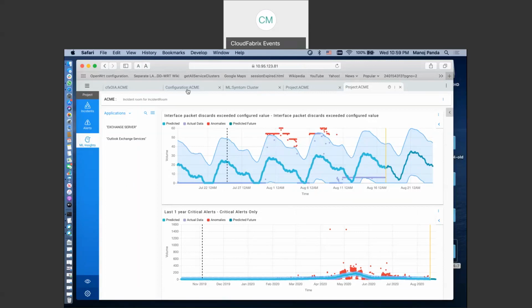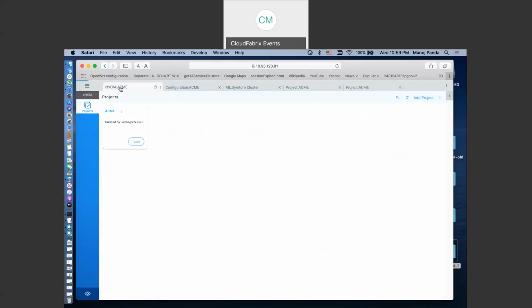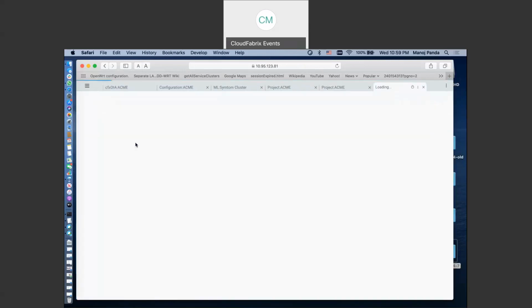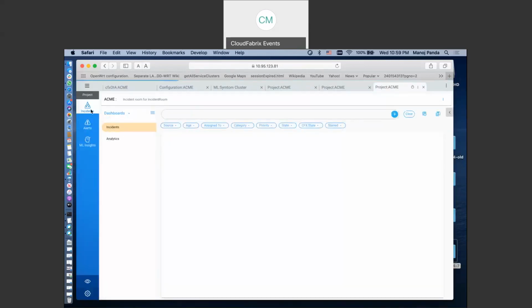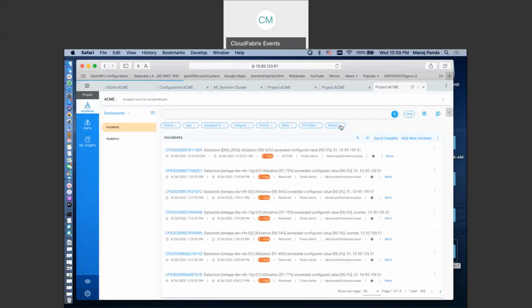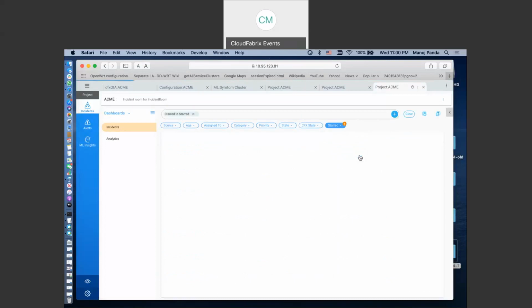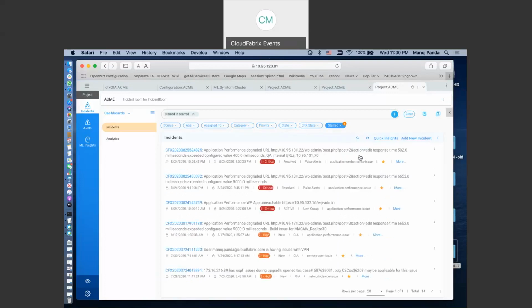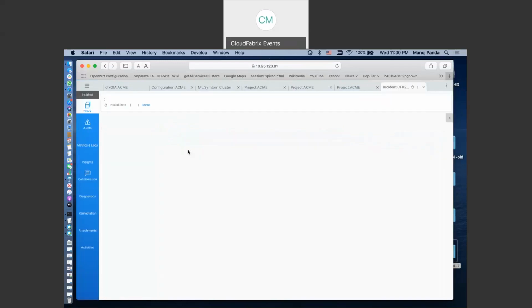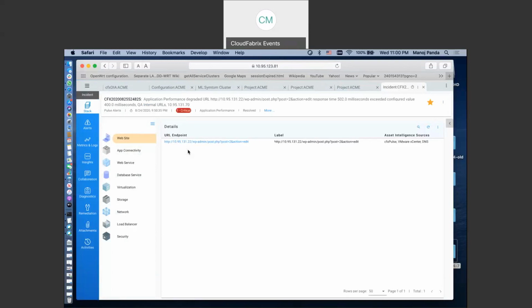I'll also show another example of where we use correlation. As we group these alerts into groups, for each group we create an incident. And once an incident is created, most other competitors would just get some information about it. What we do is we go and collect a variety of metrics for the different assets that are affected by different alerts. We go to those assets and collect a lot of data.